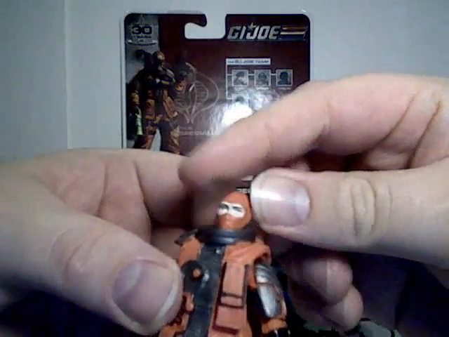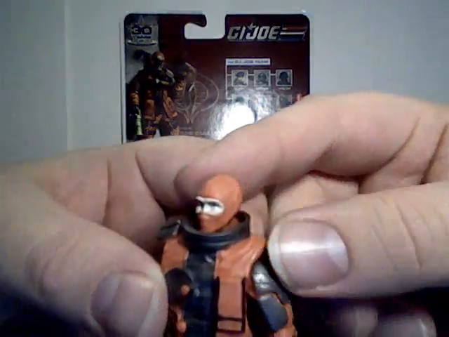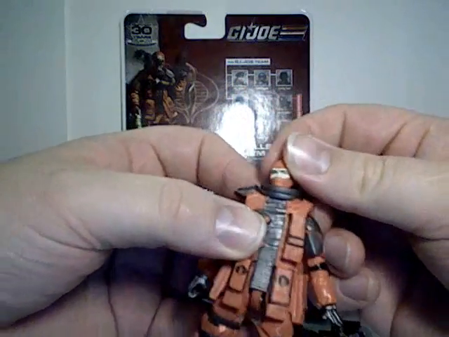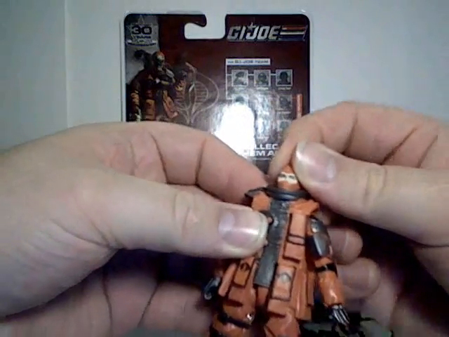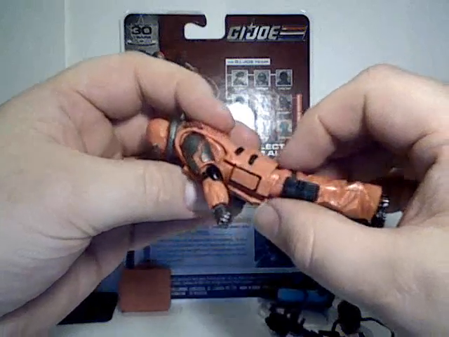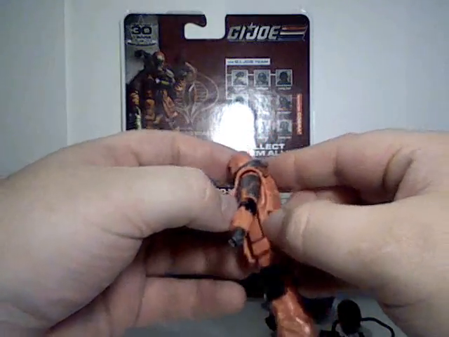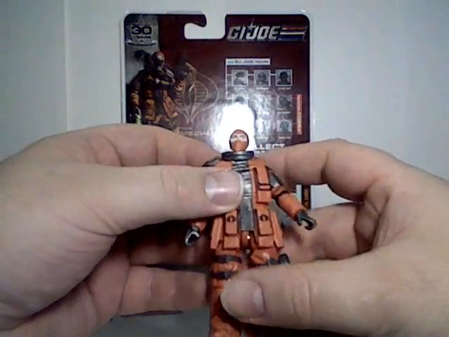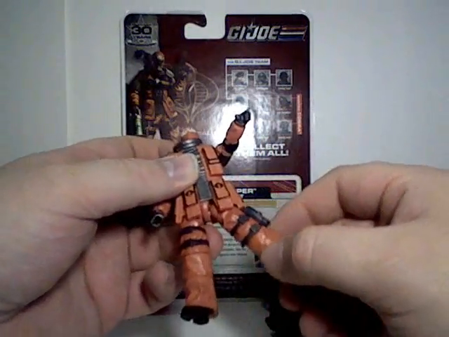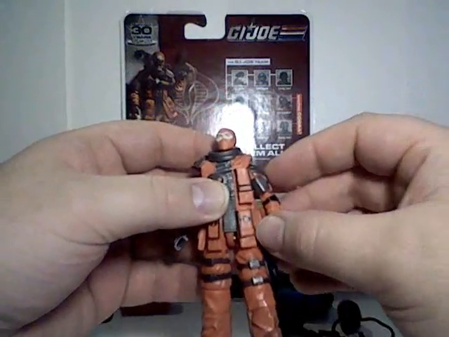And unfortunately, the head looks to be just like another reuse of the Beachhead head, and it is pretty posable. Goes up and down, left and right, and side to side. You can take this portion of his armor off. I'm not going to. It doesn't really impede any of the articulation here too much, so that's pretty good.